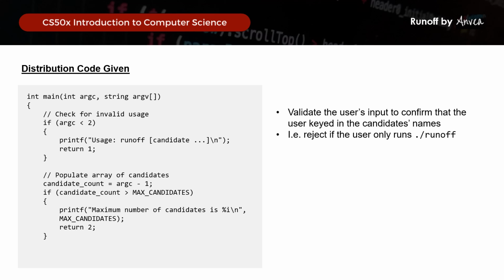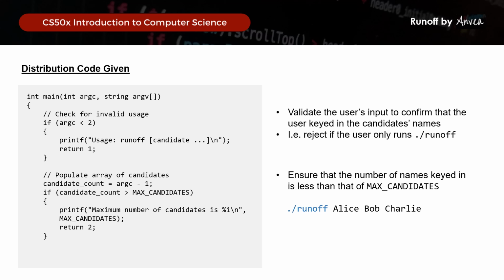In this case, candidate_count will be equal to argc minus 1. Why do we need to minus 1? This is because if the user keys in ./runoff Alice Bob Charlie, the argument count is 4 because it includes ./runoff. So for the candidate count, we need to minus 1 to accurately store the total number of candidates running for the election.